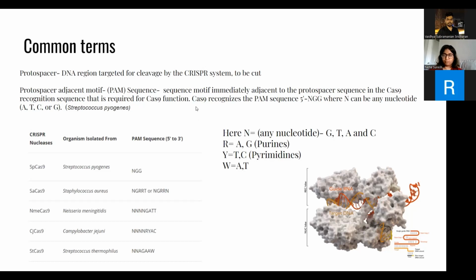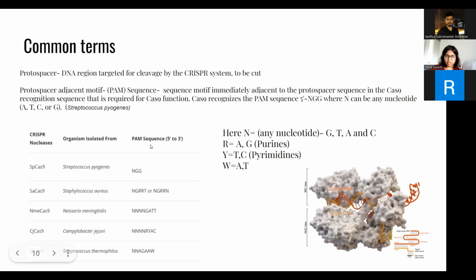And so now we know that almost every bacterial strain has a CRISPR system, whether it is Streptococcus pyogenes or Staphylococcus aureus, or any bacterial strain that you find. They will have their own immune system. They will have CRISPR in it. So every bacterial CRISPR system has its own PAM. The most commonly used is the Cas9 sequence in Streptococcus pyogenes, which is NGG.